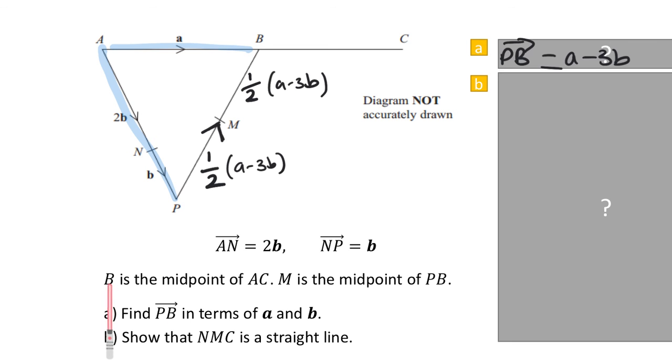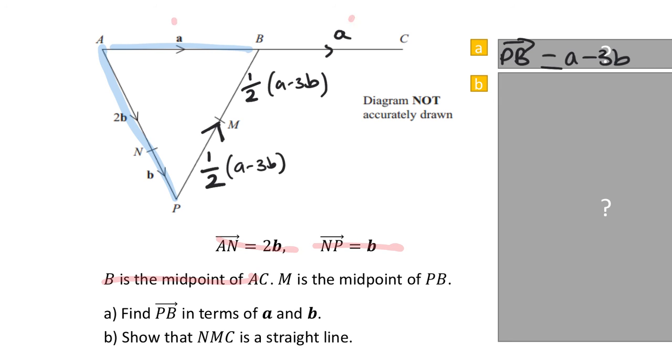Sorry, I forgot this. What did it tell us earlier? B is the midpoint of AC. So if this is A, what's this? A. Okay, remember to write everything down, so let's just go back. I forgot the most important step. Step 1: AN, 2B, NPB, that's on the... B is the midpoint of AC.